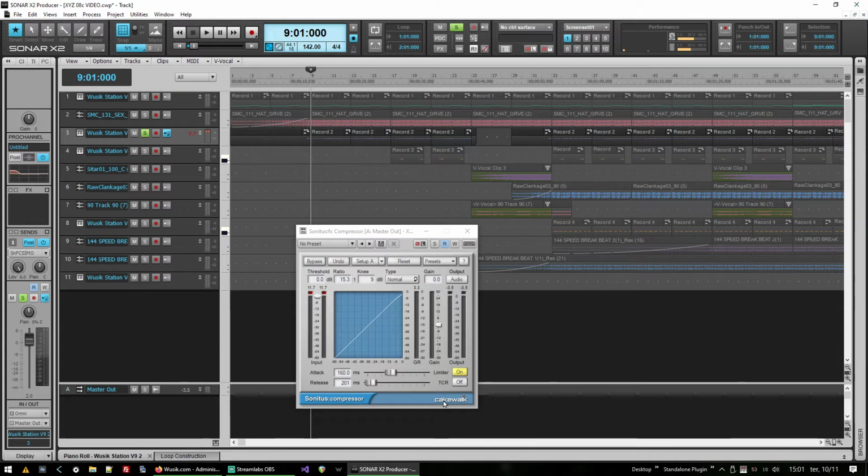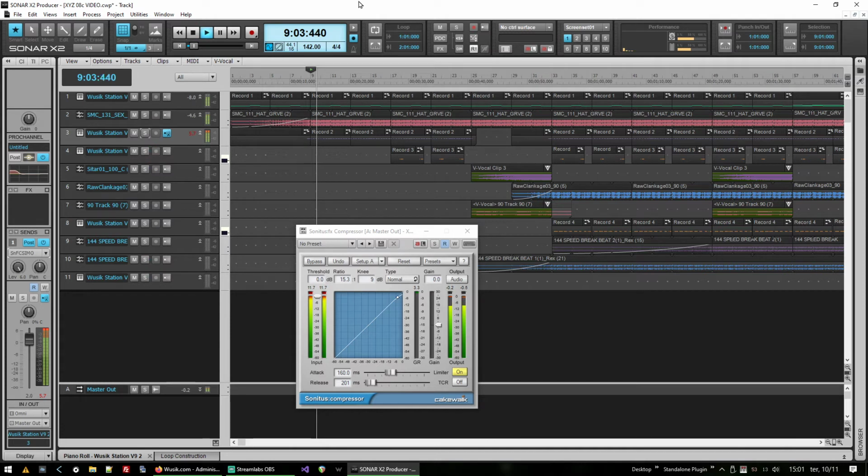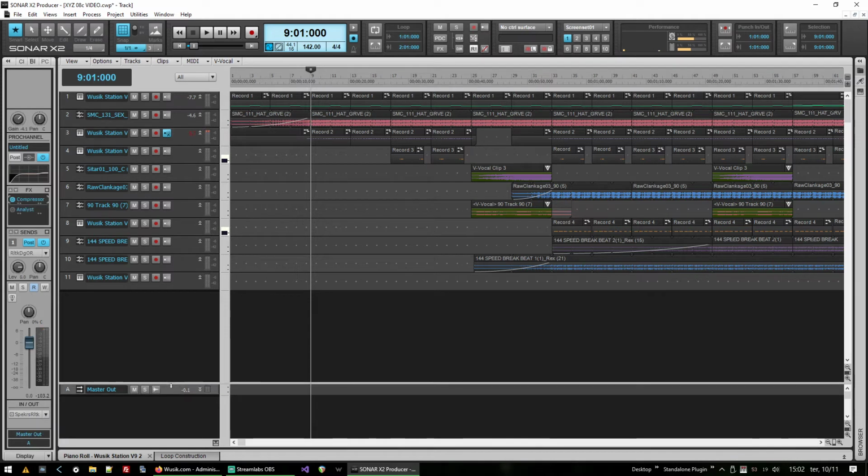And what it does is it lowers all the sound from all these instruments besides the kick. So that makes the sound much easier to hear because it's dropping a bit of the sound of every other instrument besides the kick. And I also use the analyzer to check out.